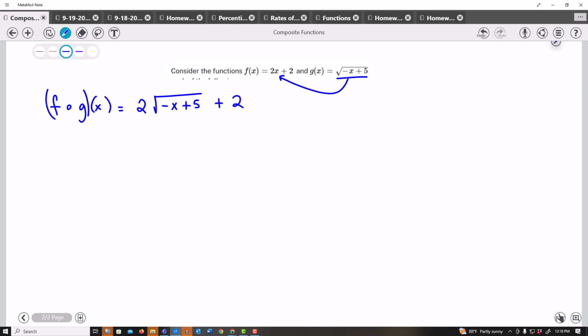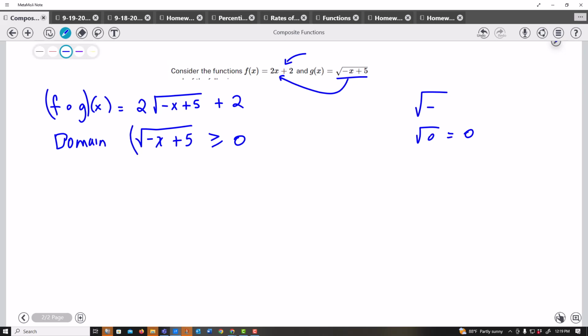Okay, the next thing it asked me for is this domain. Remember, the domain of this function would just be all real numbers, because you can plug in any number in the world that you want. The only time we care about square roots is we need to make sure that what's under here has to be greater than or equal to 0. The reason why is you can't take the square root of a negative number, but it could equal 0 because the square root of 0 is just 0.